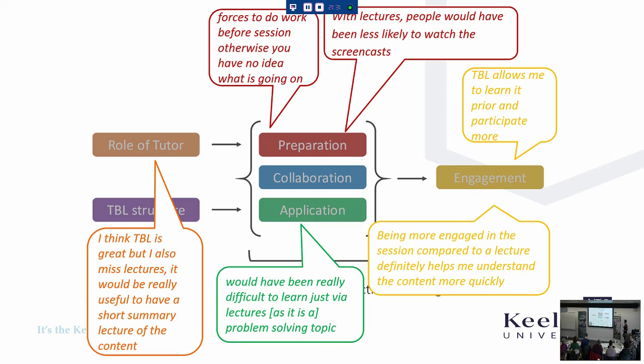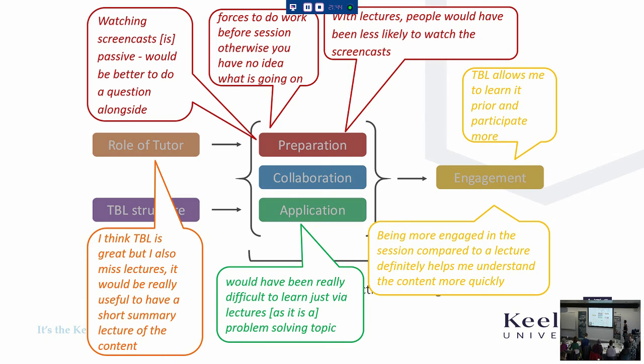However, a lot of them said that they missed lectures. Okay, so Graeme didn't find that. I'm not sure whether it's because I had third year students and he had first year students. They missed lectures, they wanted lectures as well. They loved the TBL, but they wanted the lectures as well. And they actually came up with something which I thought was really interesting. Graeme was talking about the students doing their passive learning at home, so we can facilitate active learning. But actually, they said watching the screencast was passive. They wanted to have a more active experience, so more worked problems, more things to do alongside. That's really interesting, and those things have fed into how I've changed this for the future.